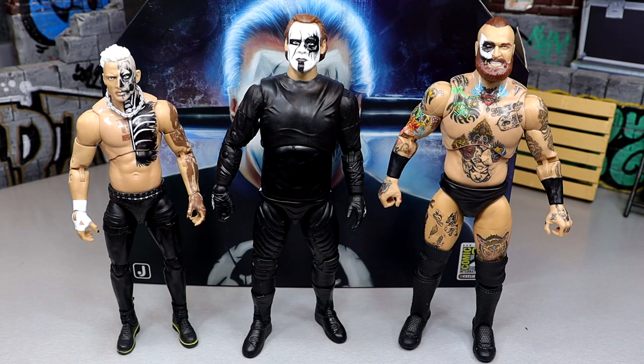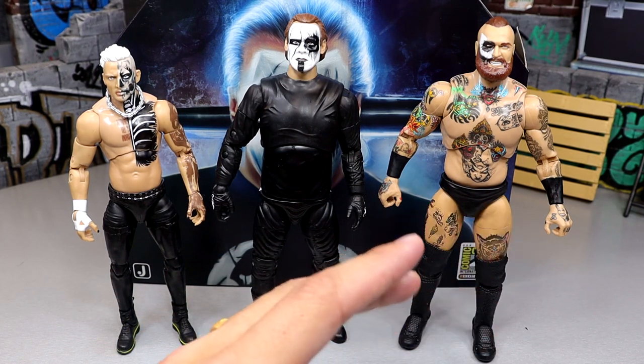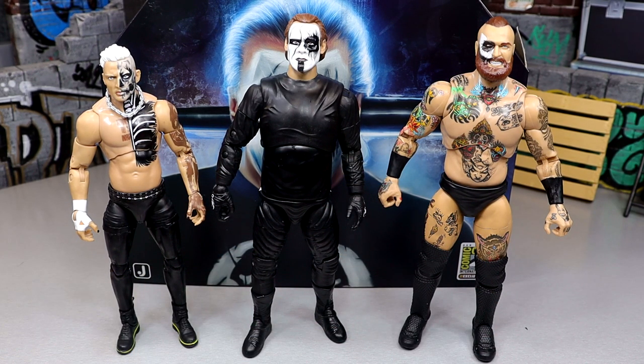And then for your other Sting figure comparisons, we do have the Ringside exclusive coffin drop Darby Allin over here, and then we do have the Supreme Malachi Black, because this is from their matchup together, and it is cool to see these up next to each other with the face paint and stuff like that. But I guess the good thing about this Sting figure is that it's not a must-have, so people could easily skip on it and be like, yeah, I'm not really missing much out of that figure. So that is a good thing about this Sting San Diego Comic-Con exclusive.